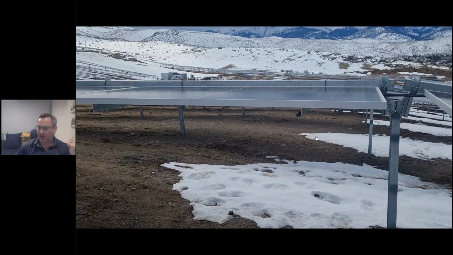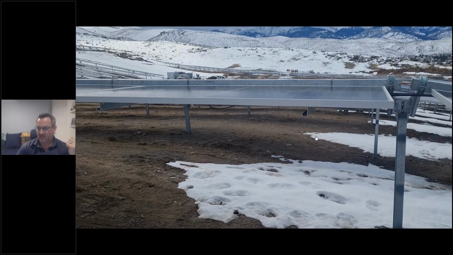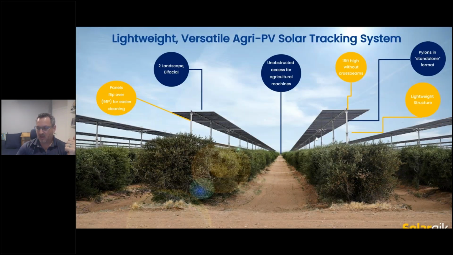Specifically, if we're looking at the Agri PV projects, they're going to look much more like this. As you can see, unobstructed pathways for the machinery, being able to elevate them, whether it's 2 meters in the air like Italy, 10 feet in the air like in Massachusetts, or whatever the location requires in terms of the minimum regulation. We have the ability to raise these trackers high in the air to allow them to actually flip the panels if needed, right? And to do so without connections that would obstruct any of the work on site.